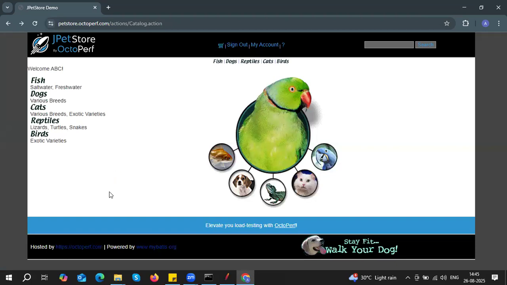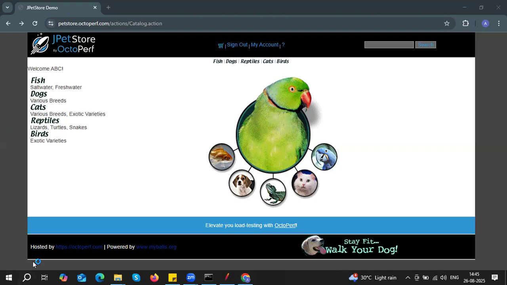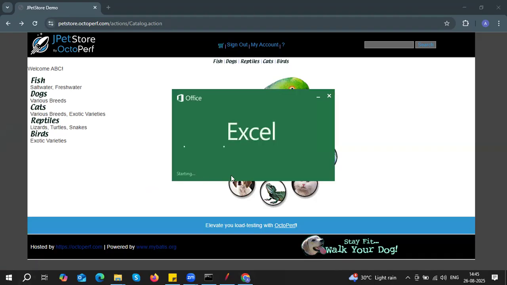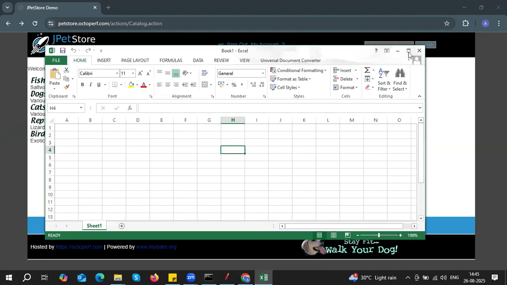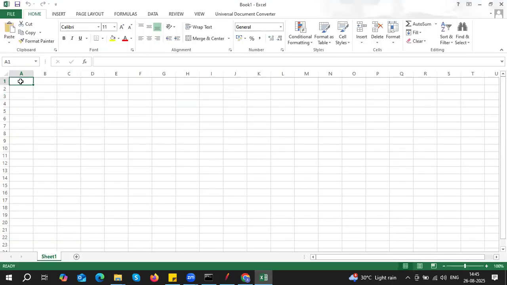So for parameterization, what we need to do is, I'll just quickly open an Excel sheet. Parameterization is nothing but dealing with the values, whatever the user is giving. I'll just give a random heading, maybe select it, the name of the request only I'll give.